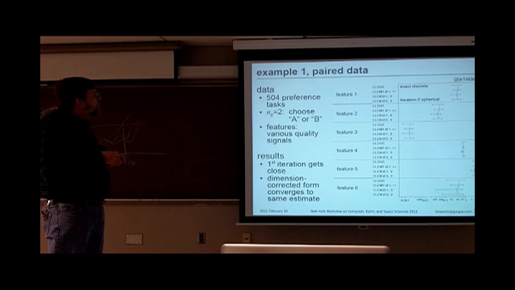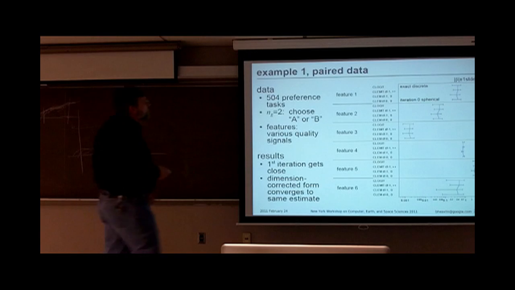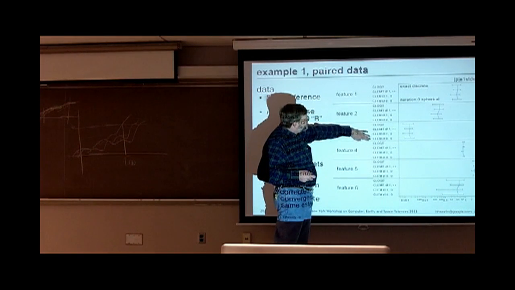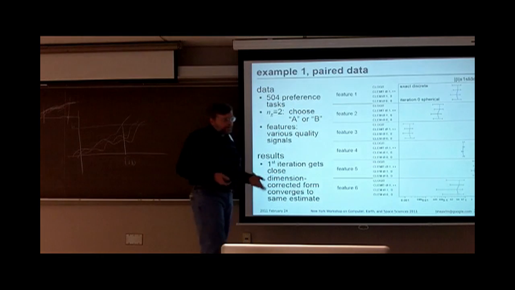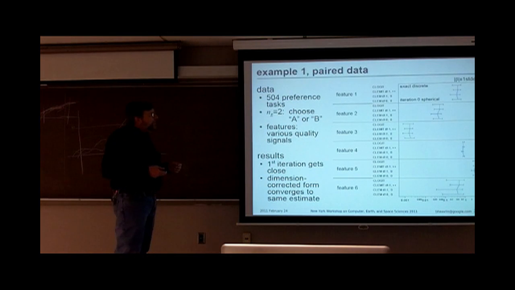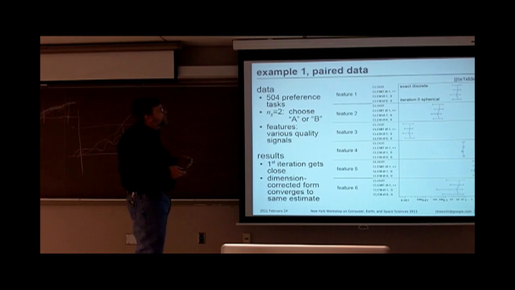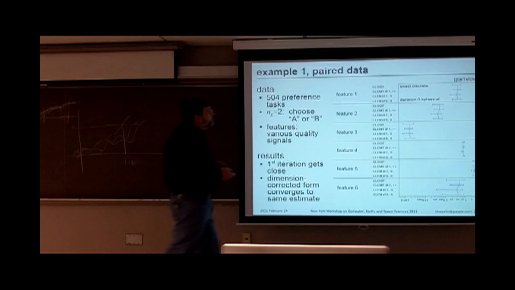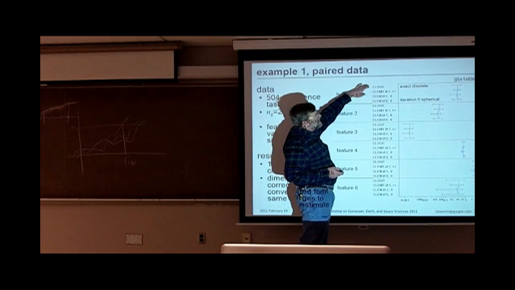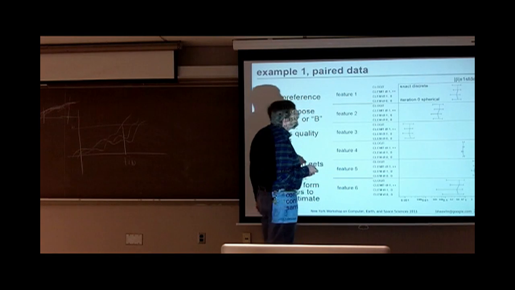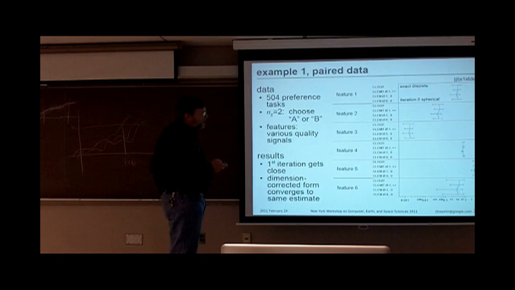Here's the first iteration, so this is chunks of size 2. This bottom row above the lines is this algorithm with no iteration. You just pick a correlation, you run with it. Chunks of size 2, you actually have some exact estimates available, and that's the top line. So you get quite close with that.